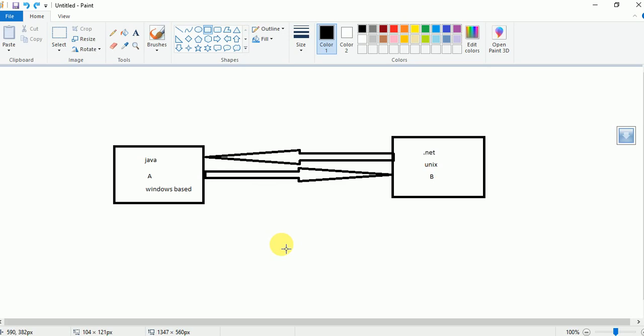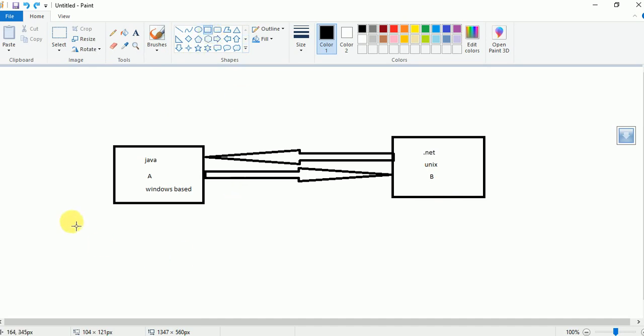When we say web services, we have two types: one is SOAP-based web services, the other is REST-based web services. REST means representational state transfer, right? In these two ways you can expose the system and easily transfer data from one system to another.